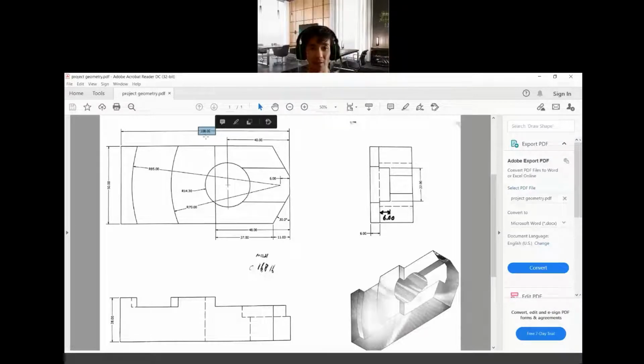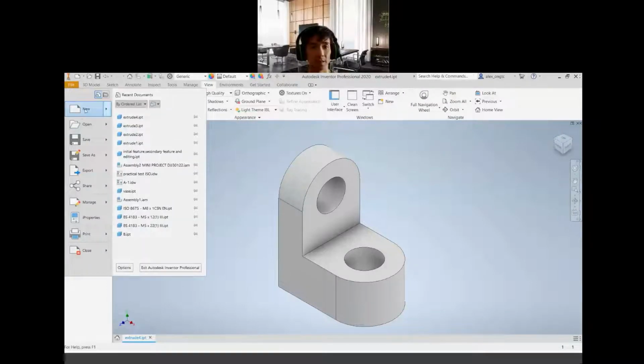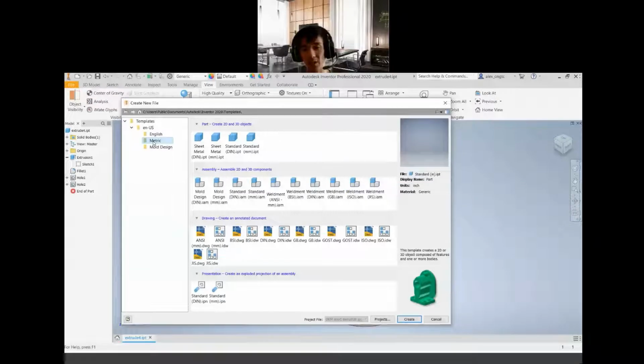Please check on the dimension given to you. So this one will be English or metric? Metric. So please open up the metric. Just go to new. Now we turn to metric, no more in English, because you have a relatively big dimension given to you.